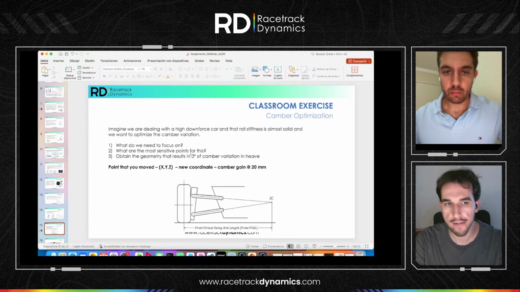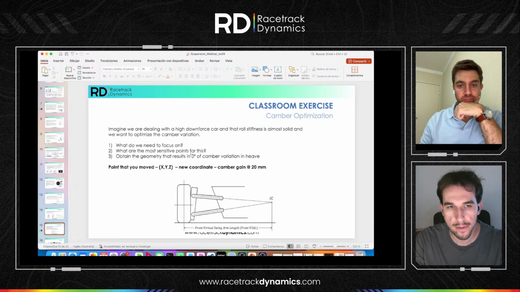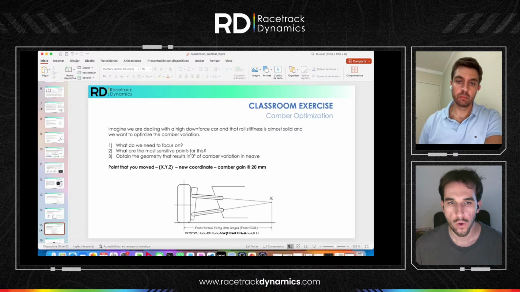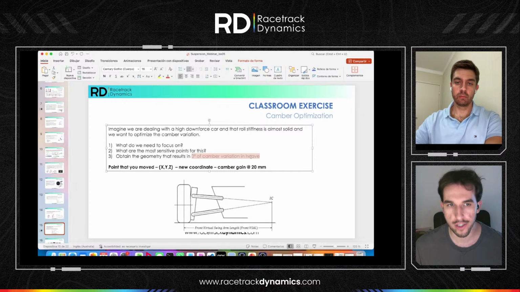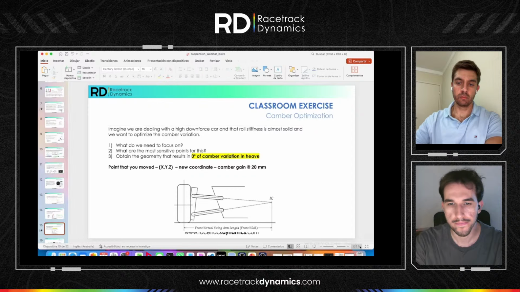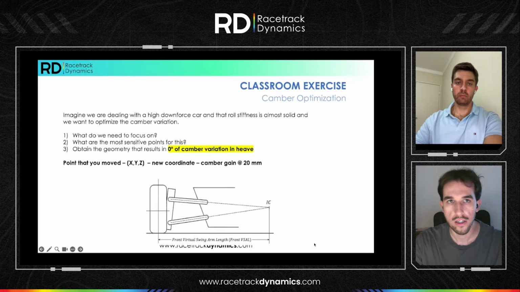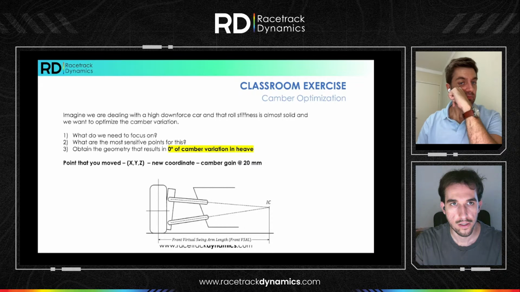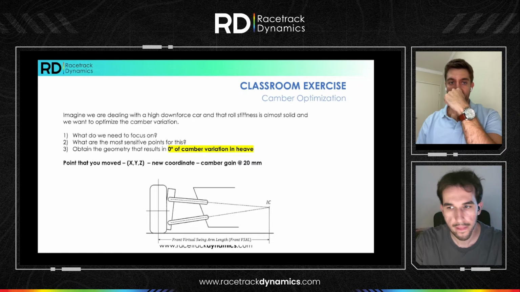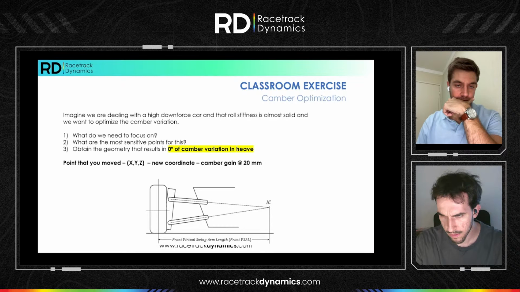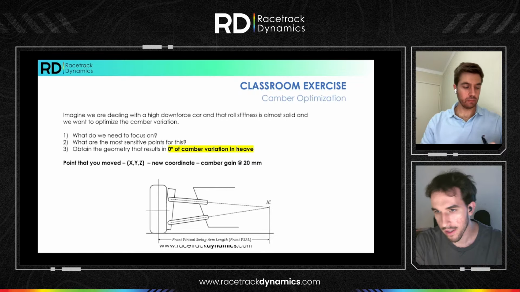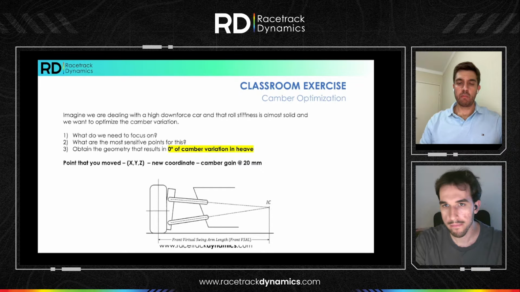So for that, you would have to try moving points, use some logic, use some intuition, and try to see how low you can get your camber variation to be within 20 millimeters of vertical travel, and then let us know what points you moved. You can get negative values, Martha. It can happen. No problem. Just try to make it as flat as possible.